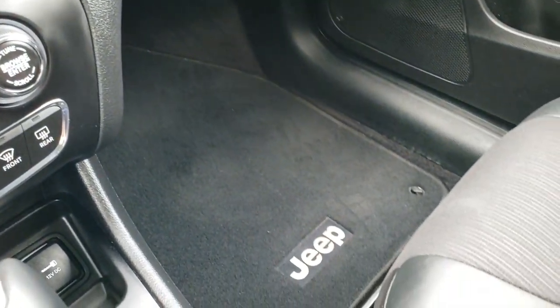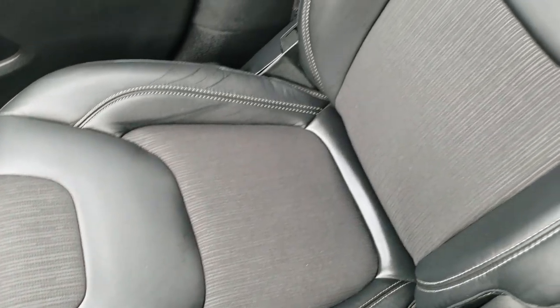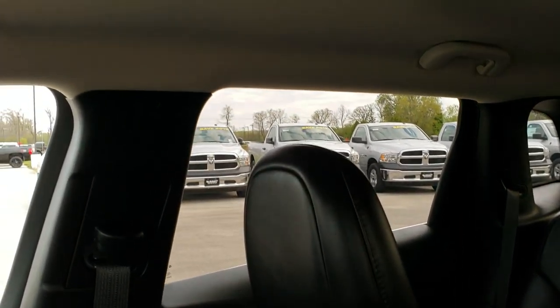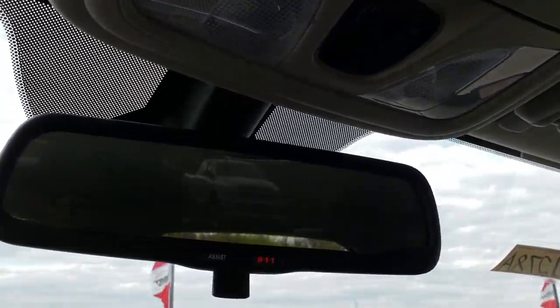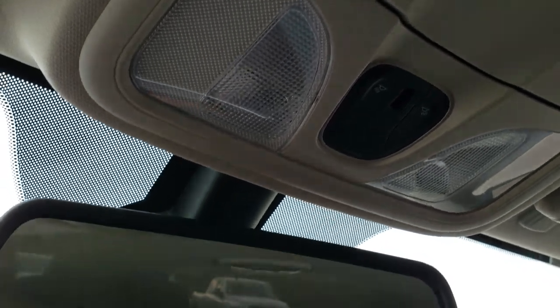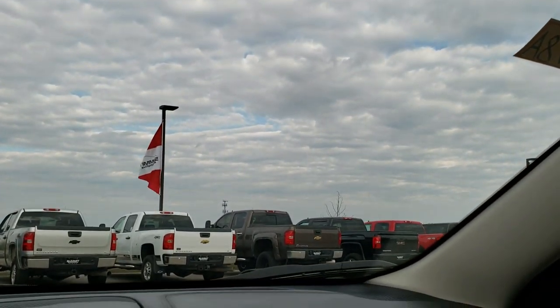Passenger seat and carpeting is very clean — no rips or tears. The headliner is in nice condition as well. You get the 911 and assist buttons in the rear view mirror, and your map lights up there. Those are features of the vehicle that you never have to pay a subscription for — the 911 and the assist.